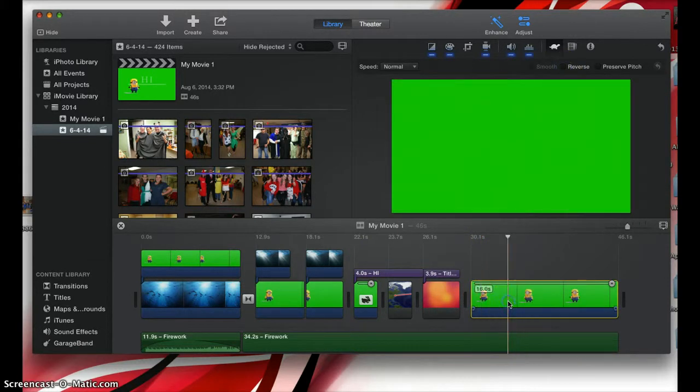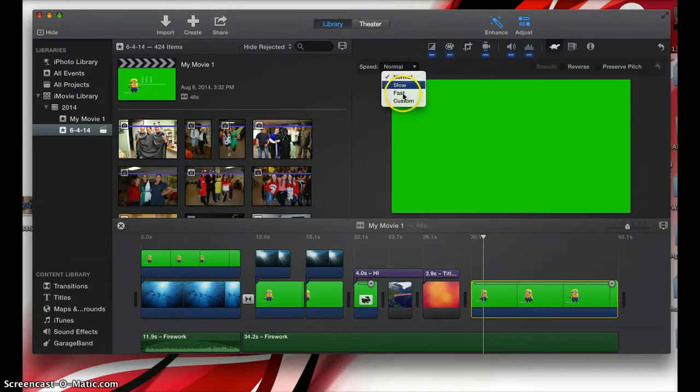The next thing you can do is preserve pitch, which stabilizes the music, but it usually sounds pretty weird. So if you're going to do a reverse clip, I would suggest turning the volume down, but if not, just mess with that all you want and have fun with it. I mean, always just have fun with this.